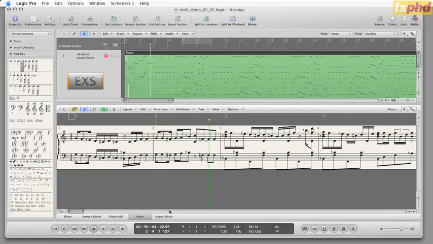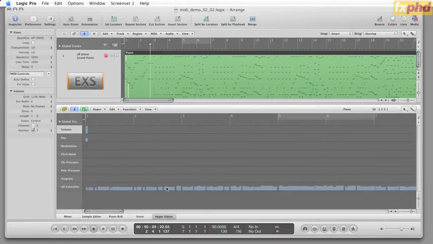And I'm going to jump now to the hyper editor. Now the hyper editor is already showing here the note velocities, which we talked about before, as being shown in the piano roll as colors. And what I'm going to do is pick up the Command Shift tool here, which is a pencil, and draw in volume automation here in the volume bar. I'm just going to do this by dragging it and moving it up and down.